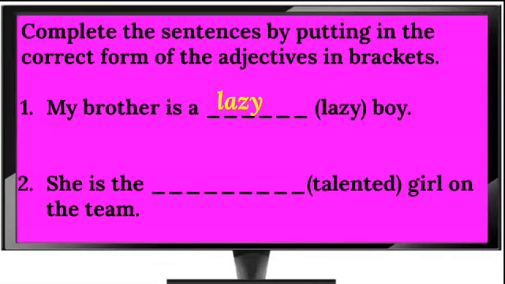Now she is, and we have the word talented, girl on the team. Now what will we put? And we're comparing that girl with the rest of girls on the team. So superlative, are we going to say talentedest or most talented? Most talented. Talented here is more than two syllables, right? Talented.